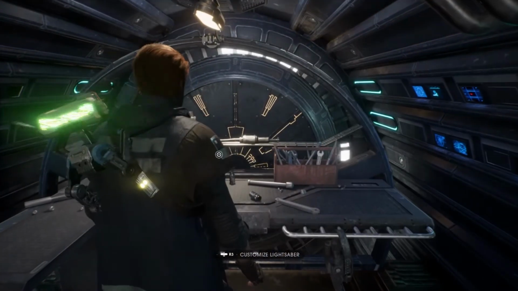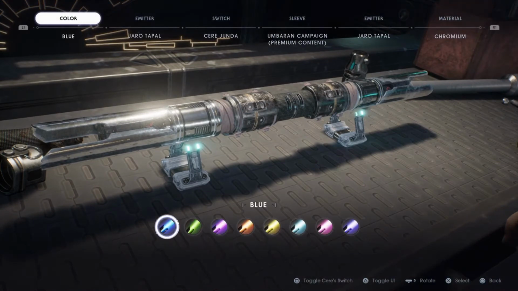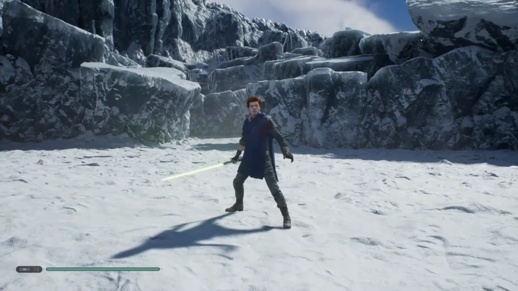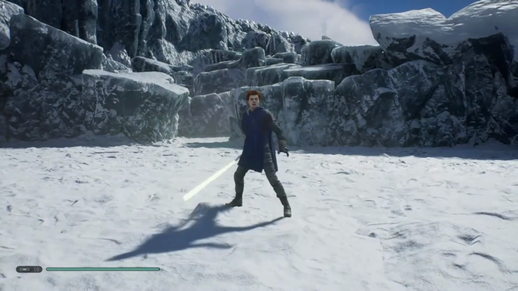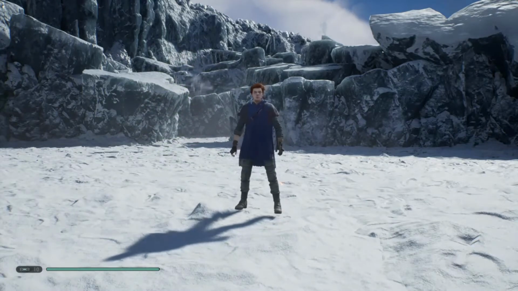Another common lightsaber color is the color green. Green is the color of the Jedi Consular. This Jedi brings balance to the universe, mediates between other groups, using their powers to end conflict and preserve peace.